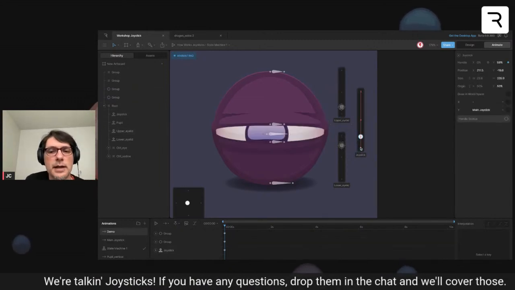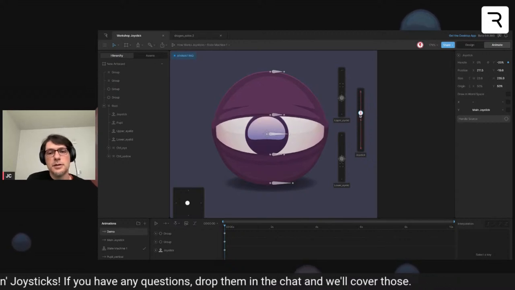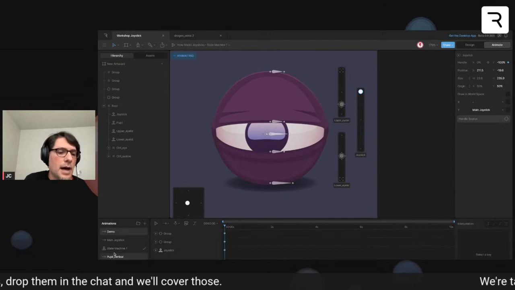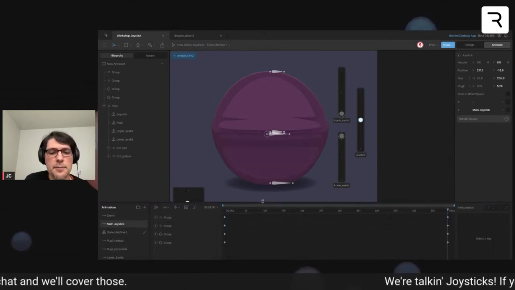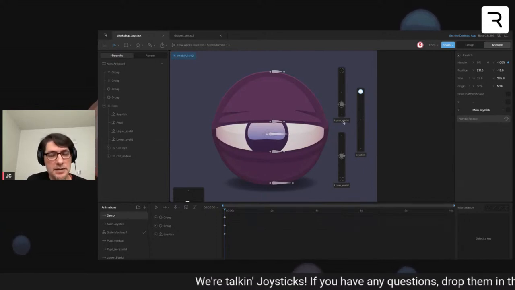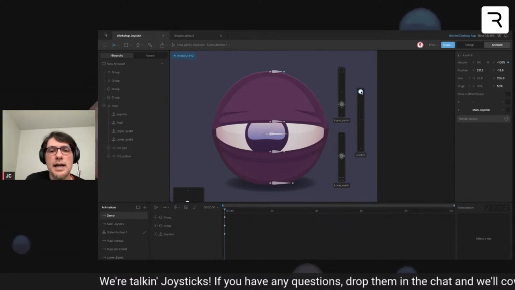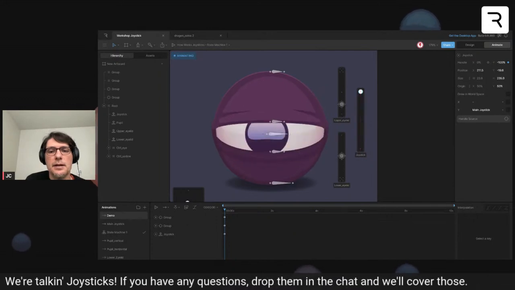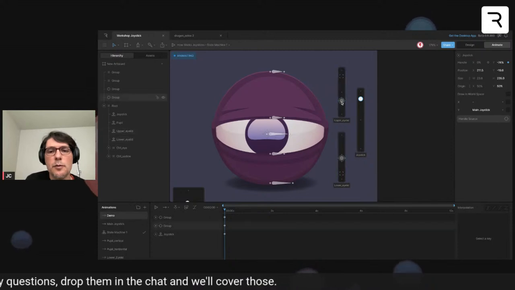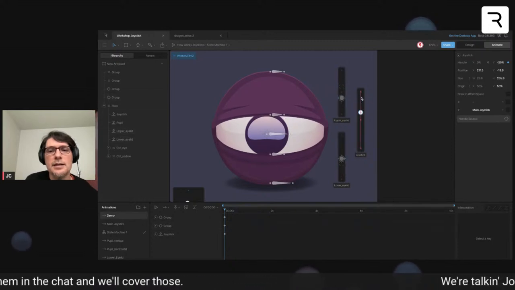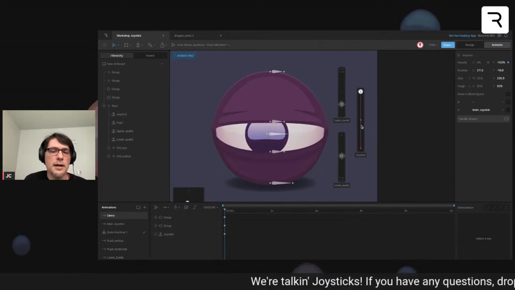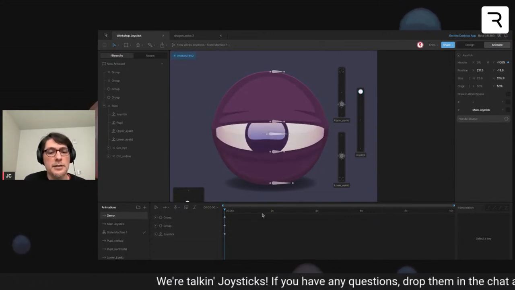So this is the way you can connect the joysticks, using targets and constraints to connect all these. One thing, for example, here, this is normal because it depends on how the strength works. You can see that when I move the joystick, these controls move in this direction, and then when they connect with this, they move in the other direction. This is the way the strength is working, it's normal.